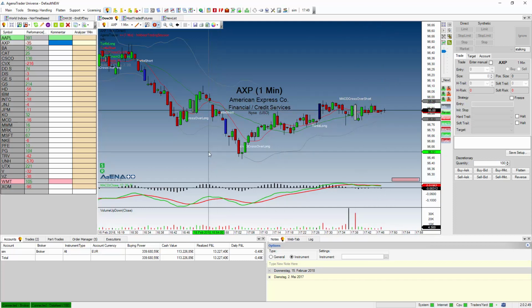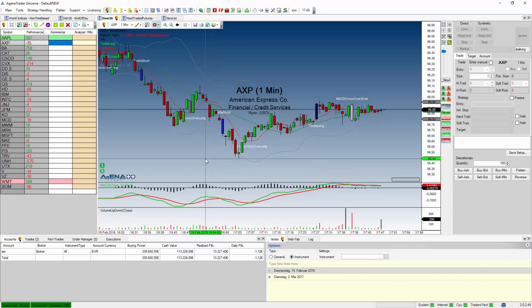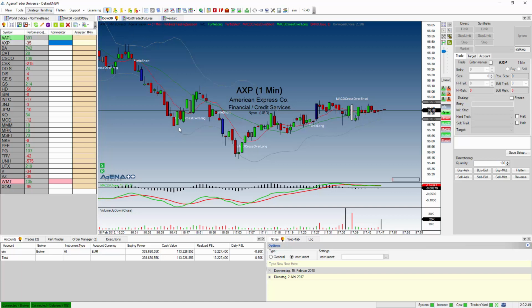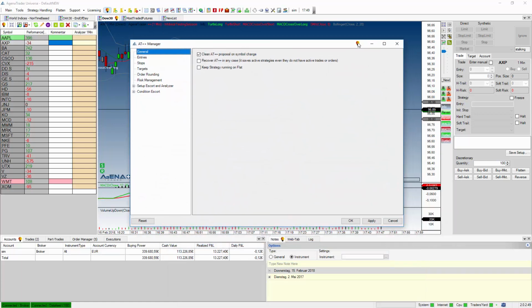All right, that's pretty much about it. You can learn more about the AT++ manager if you open it and click on this light bulb.